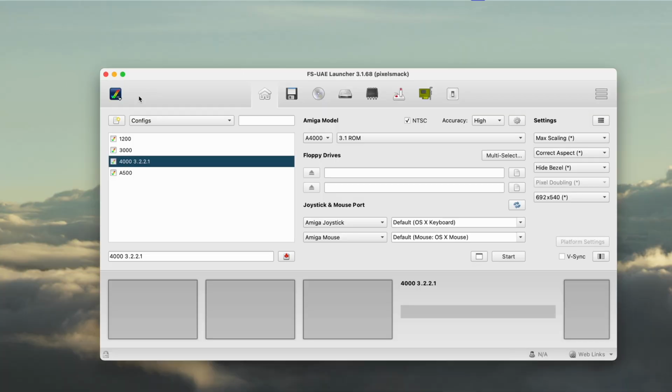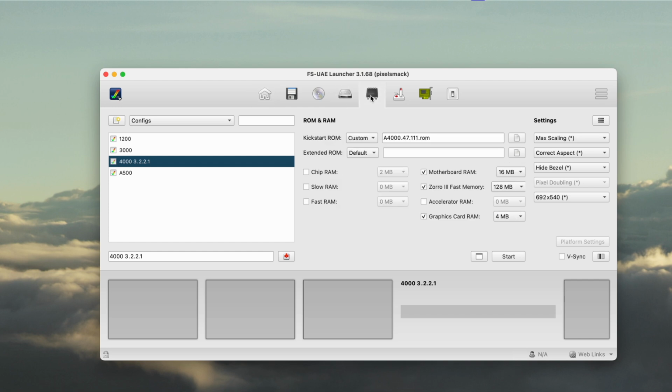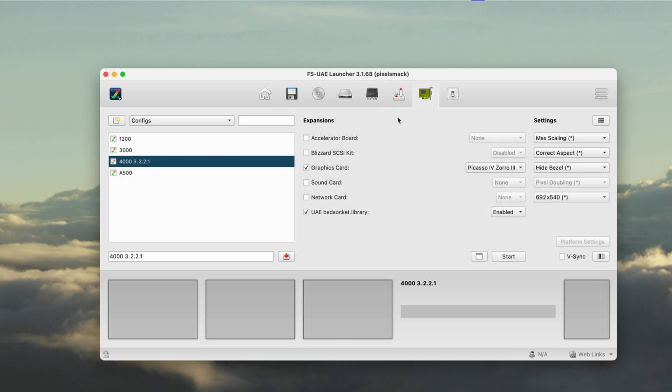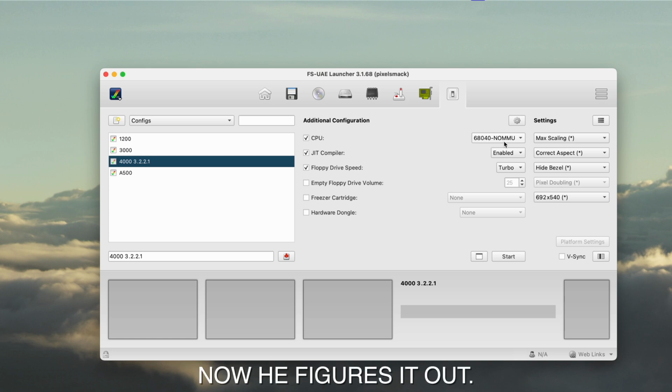We're going to go back to the configuration. And now we're going to go over to the thing that looks like a chip, and we're going to start looking at stuff. So what do we got here? Here's the card. Okay, CPU. Yeah, see, 68060, non-MMU. You were using JIT. Okay, so for those of you wondering if the ARM-based version of FSUAE on a Mac supported JIT, well, you just saw. Yes, it does.